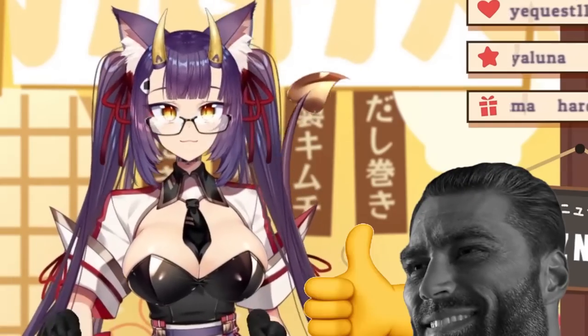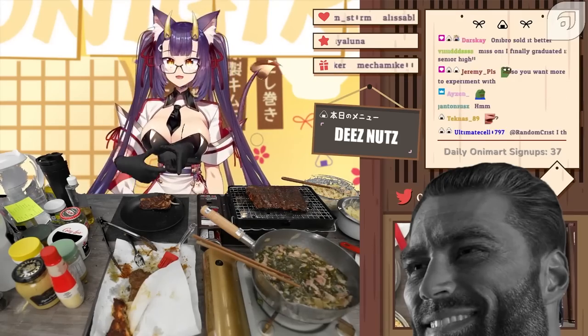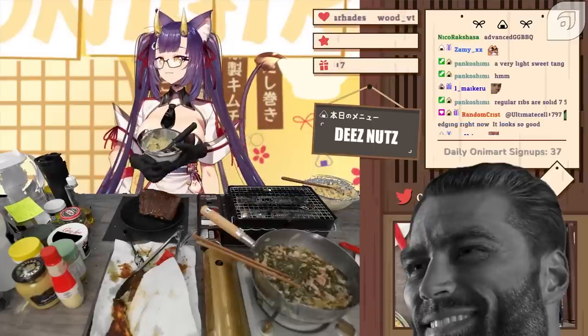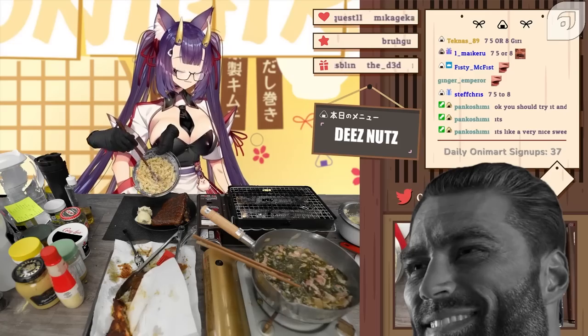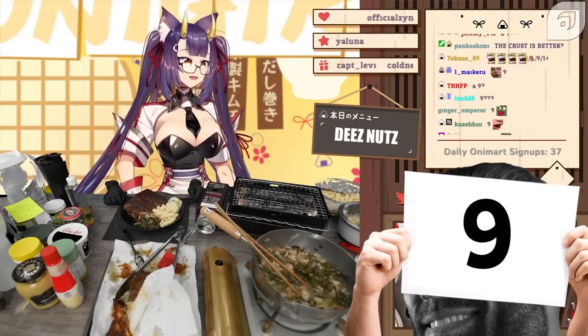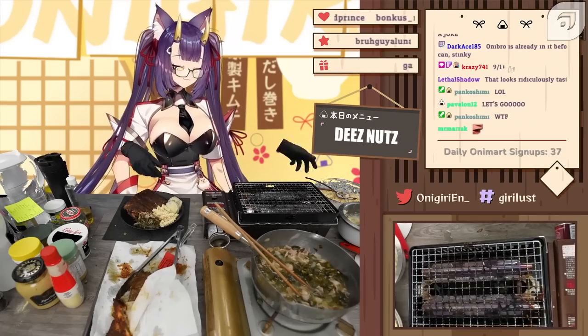Are you able to give a rating for maybe the advanced GG flavor, then the regular flavor, and maybe the platter in general? Regular ones are a solid 7.5 out of 8. 7.5 out of 8? What about the advanced GG rating? A 9, I think? A 9! Really? Hell yeah!